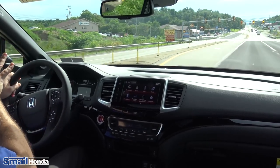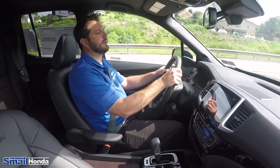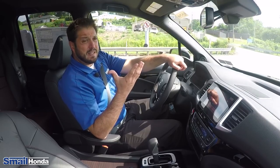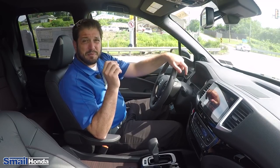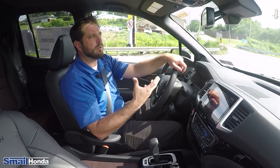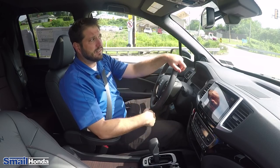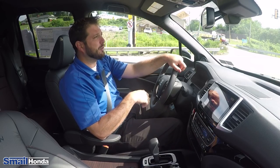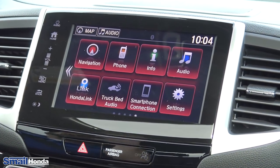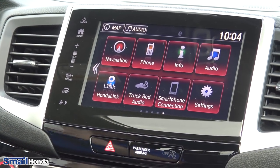Driving this truck is very, very comfortable and it almost doesn't feel like you're in a truck — that's the best part about it. You have the ACE body structure with the Honda Ridgeline instead of a ladder-type frame. Bigger, more heavy-duty trucks have that ladder-type frame with a rough, rugged feel when driving. That is not the case with the Honda Ridgeline — it's a very, very smooth ride. With the Black Edition being the top model, depending on what trim level you're looking at, you'll have certain features; this one has them all.